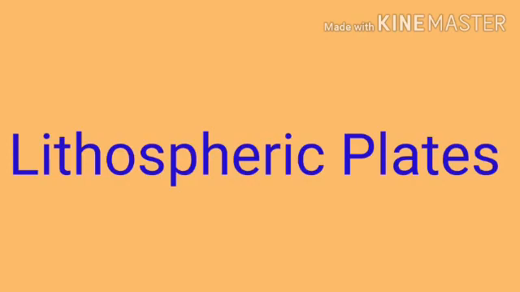Let us discuss lithospheric plates. Students, what do you mean by lithosphere? Yes, the lithosphere is the solid crust or hard top layer of the earth. The lithosphere is broken into a number of plates known as the lithospheric plates. You will be surprised to know that these plates move very slowly, just a few millimeters each year. The movement of these plates causes changes on the surface of the earth. Can you tell what you mean by lithospheric plates? Yes, the lithosphere is broken into a number of plates known as the lithospheric plates.